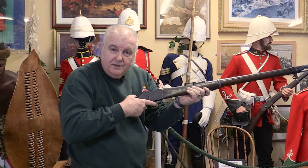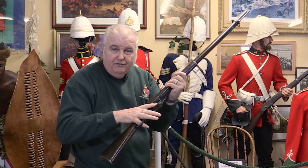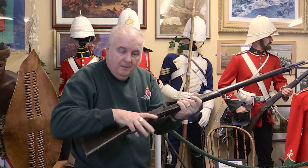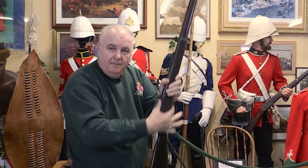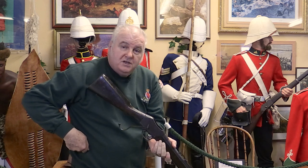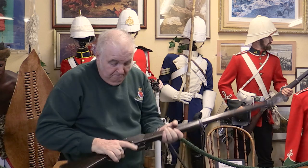The other way of doing it, when you've got the experience, is by using your little finger. You put your little finger in, so you initially load, little finger in the back, you fetch it up, you fire. When you fetch it down, you cock it, thumb round down. By the time you fetch the rifle into this position, you can put another round in, which saves seconds.